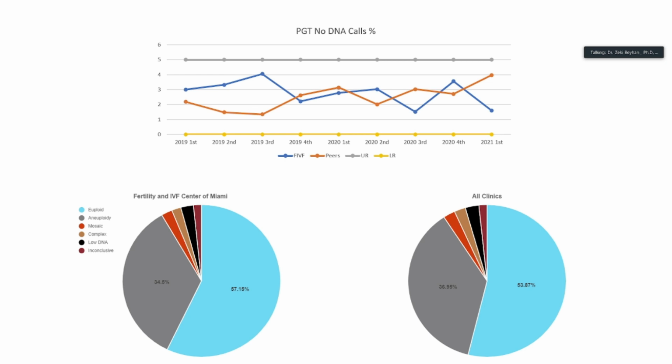And again, when it comes to PGT euploidy data, I also use Progenesis Portal heavily. That's a very useful, very nice resource available. I'd like to underline one important opinion. I should say it's an opinion of mine, actually, when it comes to looking at the euploidy data. Just looking at the euploidy data as a whole, I have some difficulty understanding keeping it as a KPI, because it just comes down to one of the issues I underlined at the beginning.